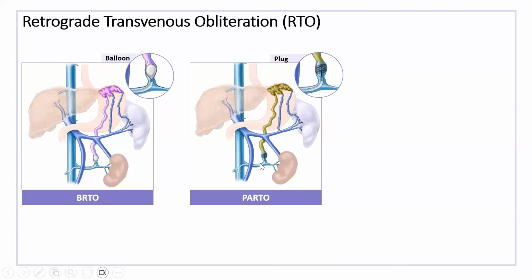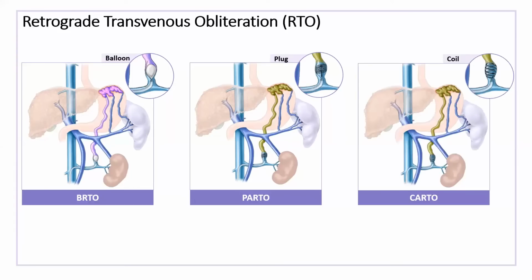But if you see, the plug is actually quite big, and it can be difficult to deploy technically, especially if you have all these angles. In the light blue color, you can see from the IVC all these great angles that you have to negotiate with this plug. And if you have a really large shunt, you actually may not have a plug that big to occlude that site. Now, there's another modification of this procedure in which you can use coils, right? So instead of the balloon or the plug, we're using coils here, and you don't have a size problem here. They may be easier to negotiate. You can put 2 or 3 coils. Again, use gel foam slurry and decrease the duration of the procedure.